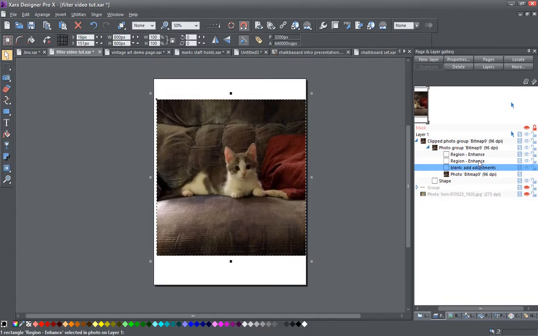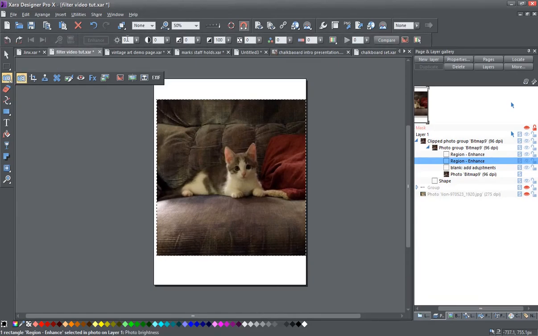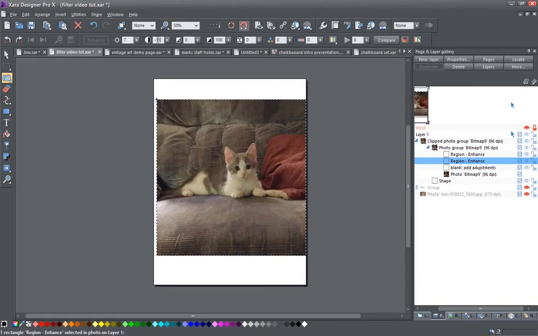The next one we're going to do is where we're going to add our basic photo settings. We're going to give it a matte look in this layer. So we're going to go into the photo tools, and I'm going to start with the photo brightness. I'm going to give that a brightness of about 7. Then we're going to go into the contrast, and this is how we're going to give it kind of a matte look. We're going to actually lower the contrast. So I'm going to go minus about 15. And you can see that's already given it a nice, kind of a softer, less contrasty look, more of a matte finish.